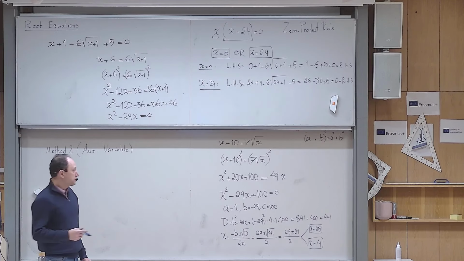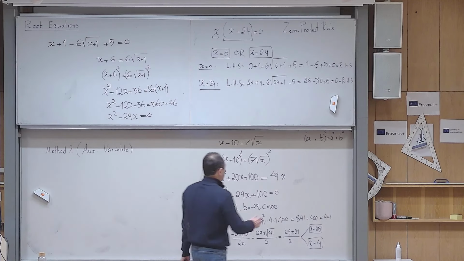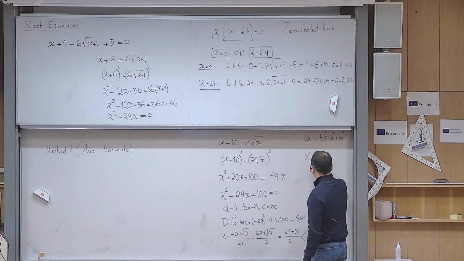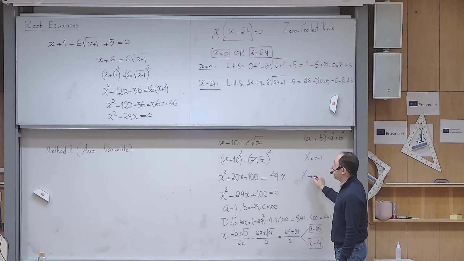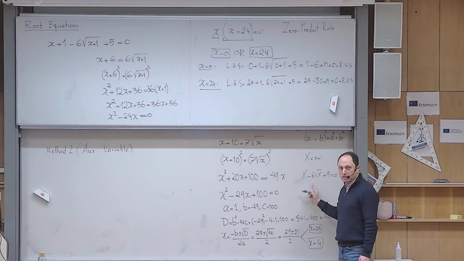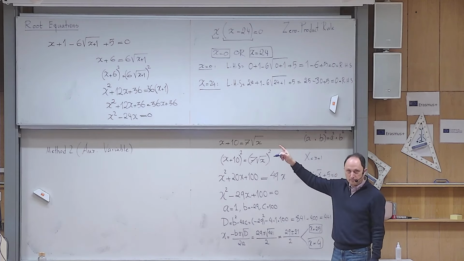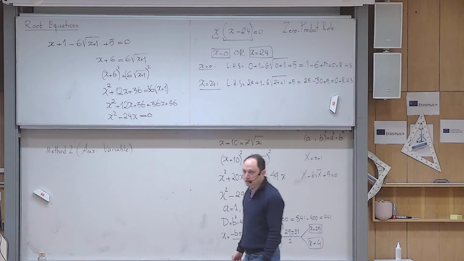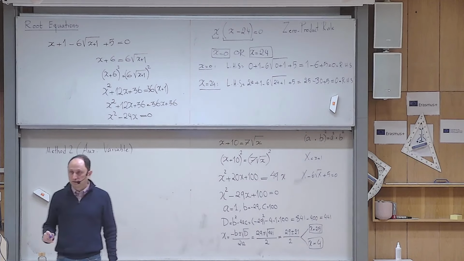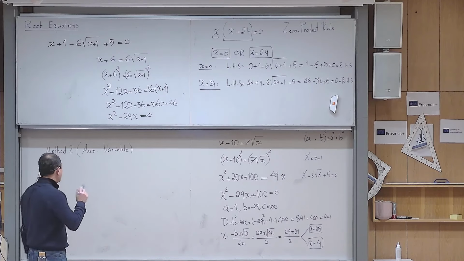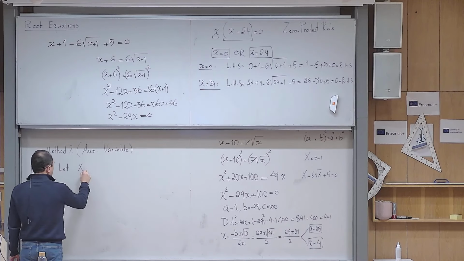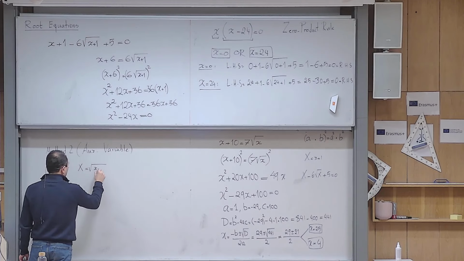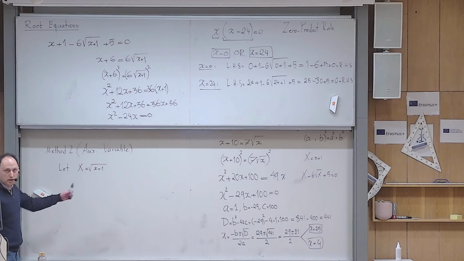No, if you choose x plus 1, it is not bad. It's not very bad, because if you say X is x plus 1, then the equation becomes what? X minus 6 square root of X plus 5. It's not bad, because this is simpler than it looks there. But I have a better option, yes? Maybe square root. Yes. So this is the way that I prefer. So I would say let capital X be equal to square root of little x plus 1. Okay, this is the way that I introduce it.